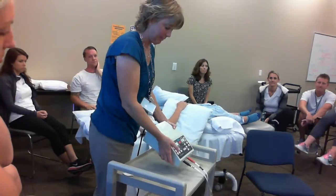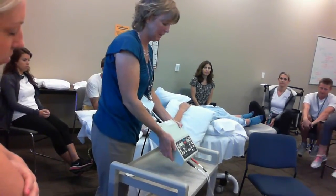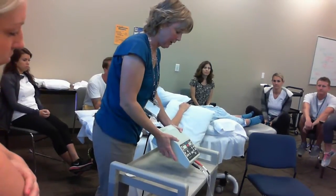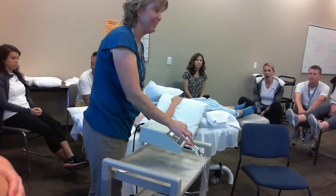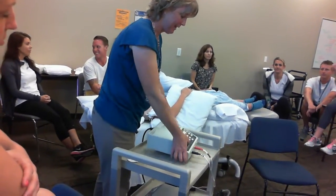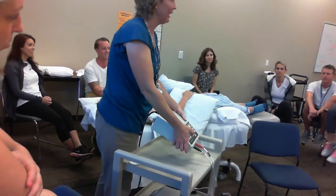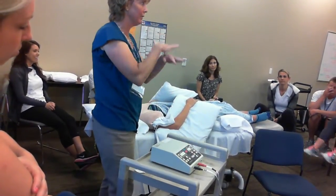So time over here, typical treatment time is 15 to 20 minutes. I'll set it at 15. And now the only other thing that I can play with is down here where it says scan or sweep. Remember those? So if I hit the button once, nothing's lit up. That's true or static interferential, which means wherever they intersect, they intersect.